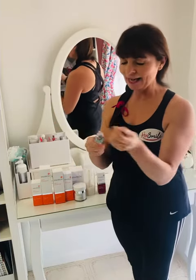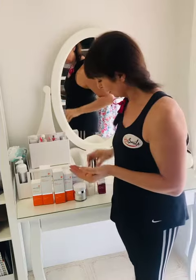Now, you can see it's almost finished my bottle, but you would take it, couple of pumps, quite a few, probably five for that area, okay? And then you rub it all over. Get into your hairline, ladies. When you're rolling, get into your hairline as well. Because clearly I hadn't been, and that's why the sunspot developed, because it was right in my hair. So get into the hairline when you're working, and this product you apply everywhere.